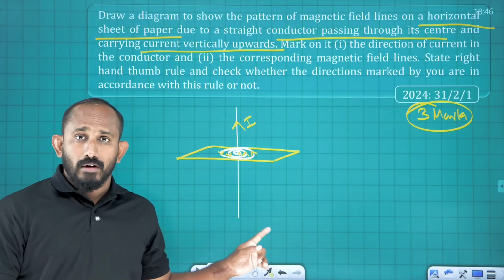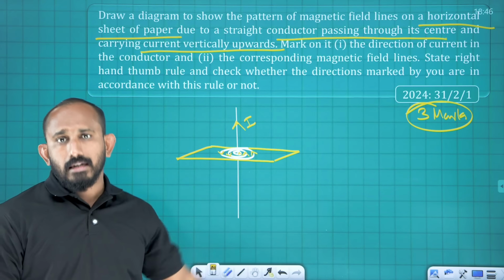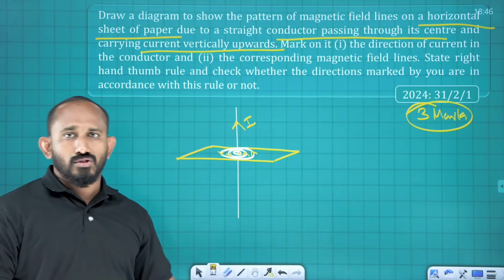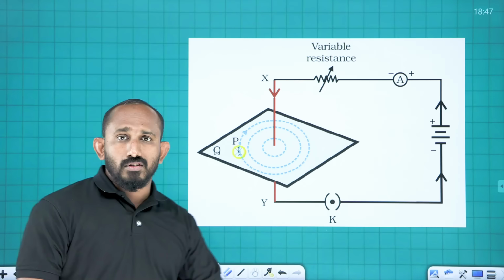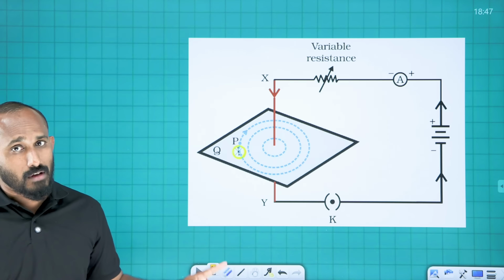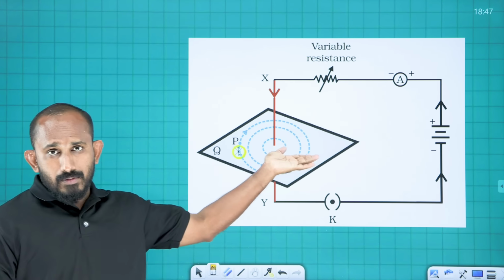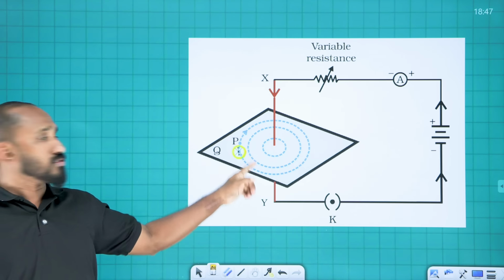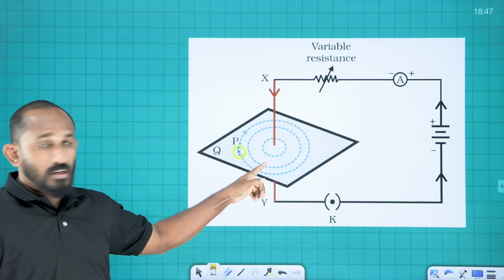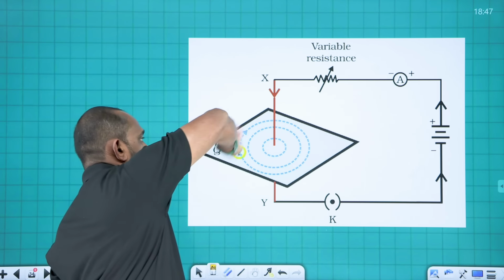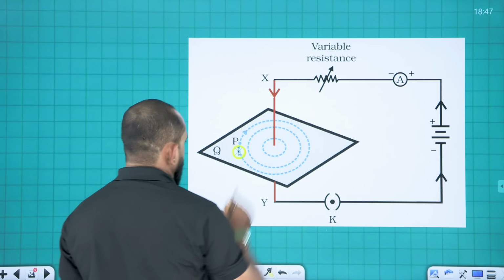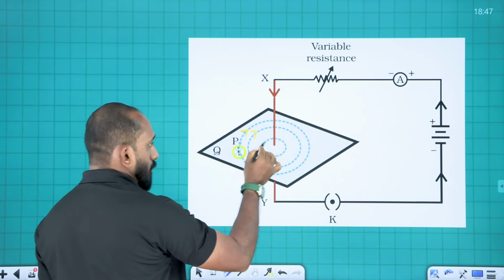Okay, to get this one, by using the conductor, current and every arrangement, there is a figure in your textbook like this way. You might be seeing this figure. So practice this figure very well. On a sheet, you keep iron filings, as mentioned here. Instead of that, you can draw these concentric circles. Here current is moving downward, so thumb is downward, then fingers are moving this way. So the magnetic field is this way.